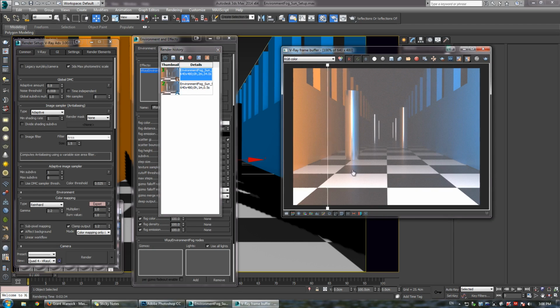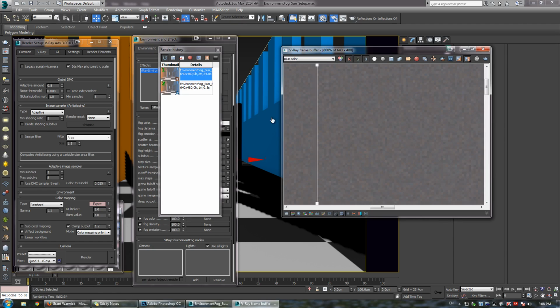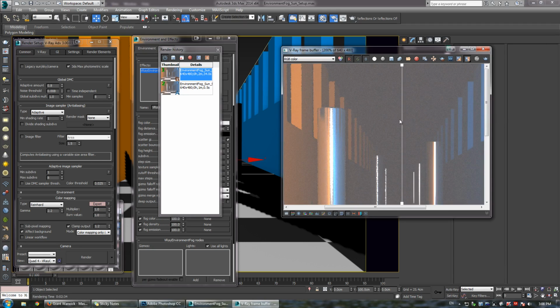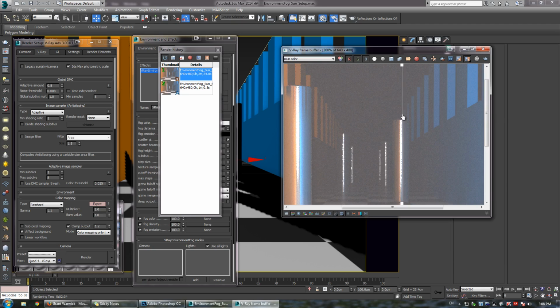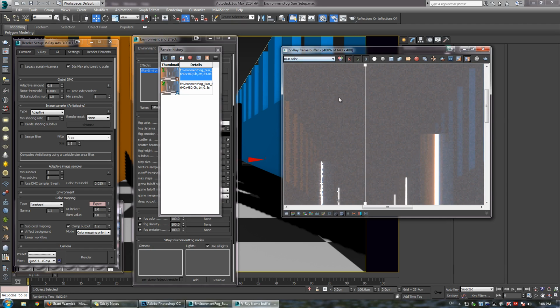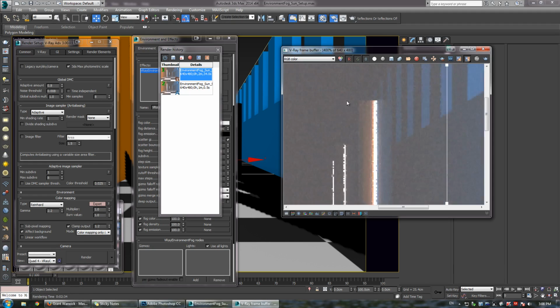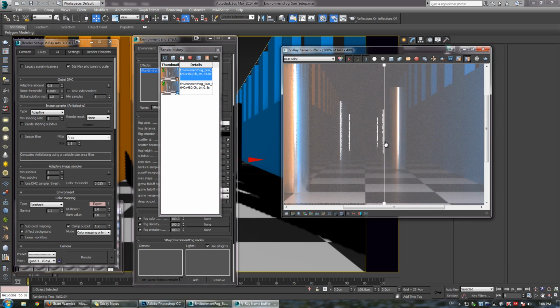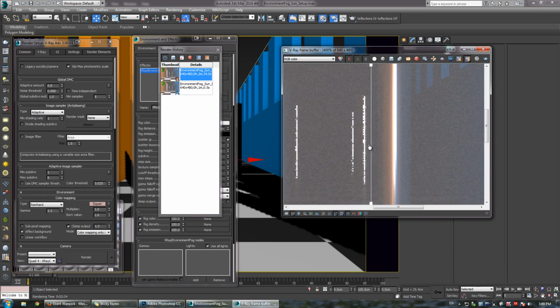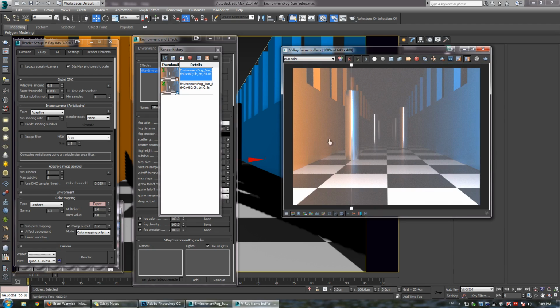So you can see the before and after, but the fog itself isn't changing at all because we're not targeting that area, which when I was doing all my original testing is exactly what was happening. The sample rate pass was kind of blowing out yellow on the environment fog, and I was sitting there going, why are the render times taking so long? But it was just because I wasn't using enough subdivs. So you can see all we've done when we've introduced the AA is once again just targeted the areas we want. We've got the floors being sampled, we've got the lights being sampled around the highlights, so now they're clean. And that's about it. That's all we want it to do, but the render time went up quite a bit. So let's compare the two.